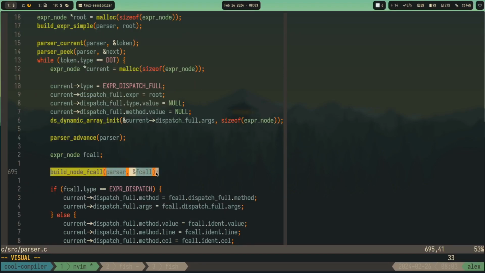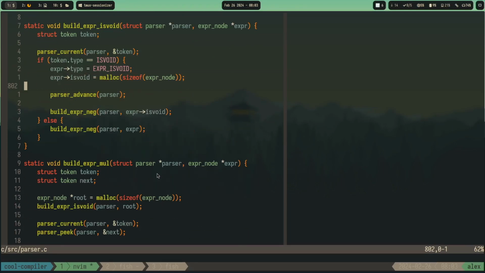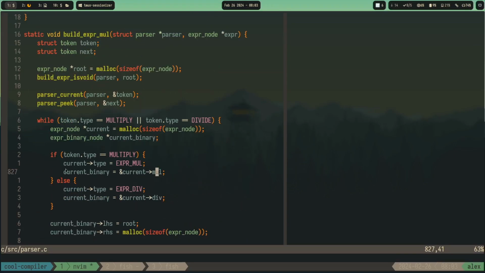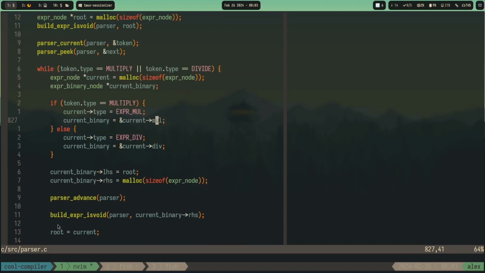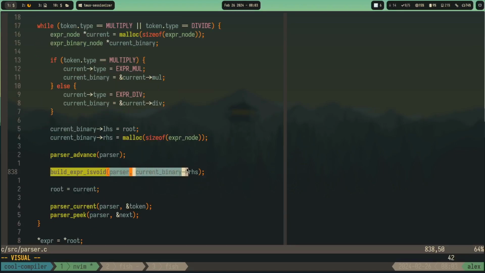Because, wait. We found a dot, and then what we want to do actually is to recall to this thing. Let's see again how I did it for plus, for example, because that's gonna be the key to this one. So I called to this one on the right hand side.